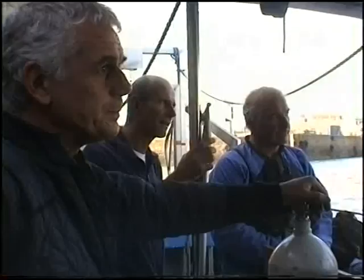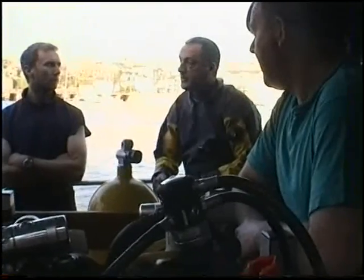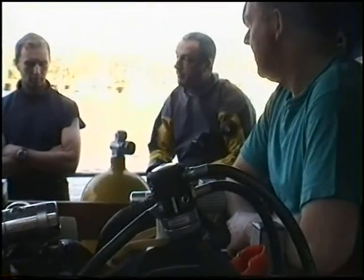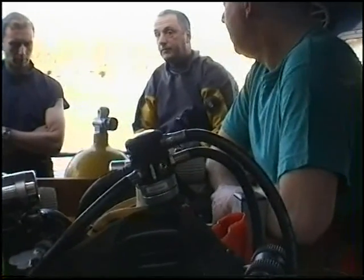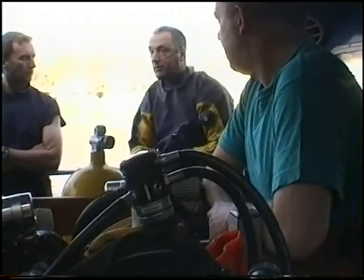Should there be a rescue situation where there is a problem, hopefully there won't, obviously the same setup needs to happen, but the rib will need to be picking up the surplus people. You'll have to assess whether it's a rescue situation or not, and you'll be signalled on that. The idea is that we've got minimum people on the boat. Bill's going to be in the water doing the filming all the time. Should Bill come to the surface while there's something else going on, then the rib will pick him up.